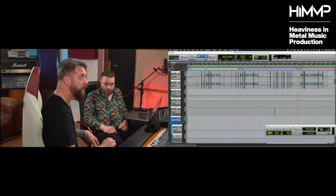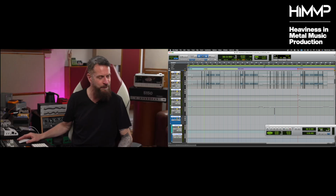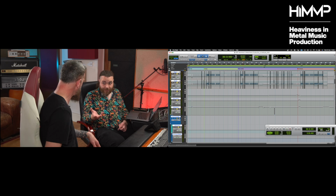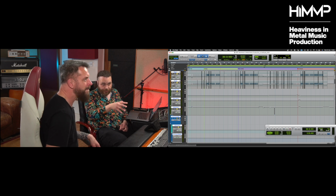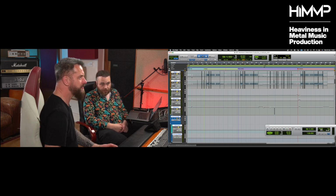Actually, looking at the automation now, I have done more automation than I remembered. That's completely fine. We often forget the little moves that we make, don't we? Yeah. But one thing that did stand out to me there was the amount of transient that came out on the kick and snare immediately. Can I compare that to see what it's like on the slower sections? Because obviously you said you automated the snare in for that. Absolutely. So this is one of the slower sections.